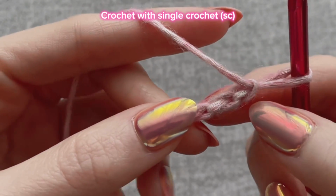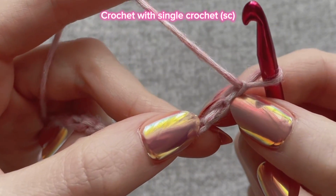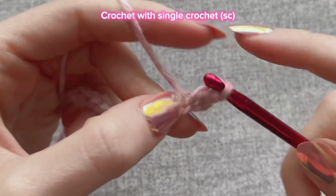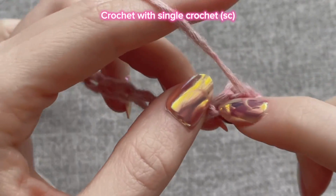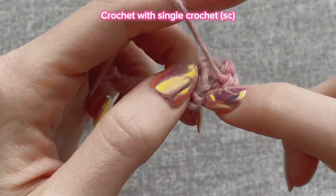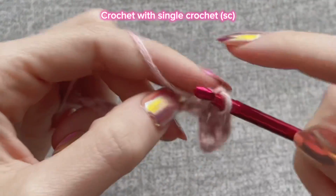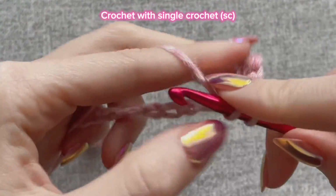We need to insert the hook into the second one. The loop on the hook doesn't count. So insert the hook into the second back loop, grab the yarn, pull it out and crochet 2 loops on the hook. It's a single crochet. Then insert the hook into the next back loop and make a single crochet again. Try to crochet more loosely, don't tighten the stitch too much. So crochet like this until the end of the chain.